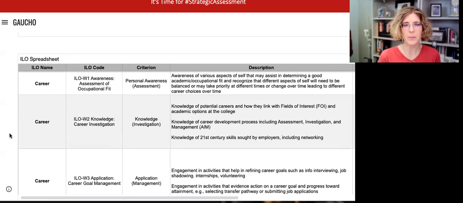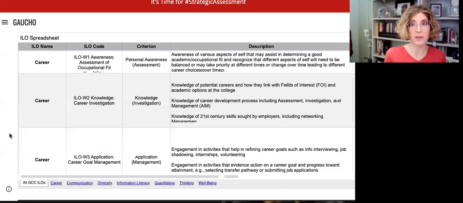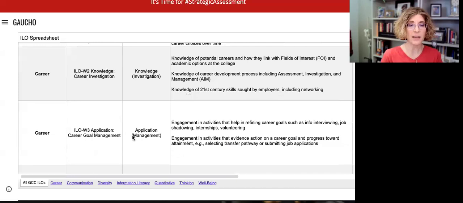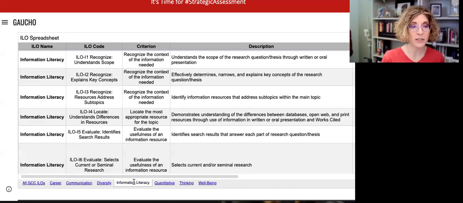We do want these assignments that you are picking to be something more summative. If it's a really formative assignment, very early on, very basic, that's really not right for an ILO, because we're looking at our students ready to leave the institution with this skill. But you can come in here, look at all of these items, decide, hey, I want to do information literacy, and say, I really think that this item, identifies search results, is most important, and that's the one associated with my assignment, and that's what I want to use. So your mental work will mostly be around identifying which thing speaks to you and your class.